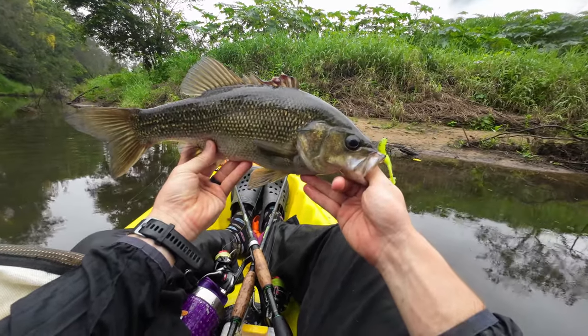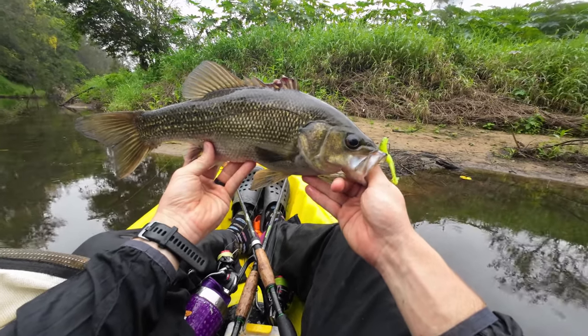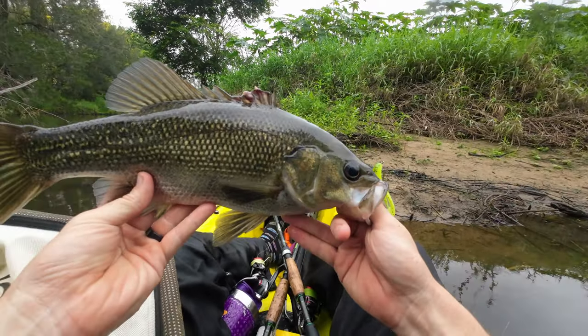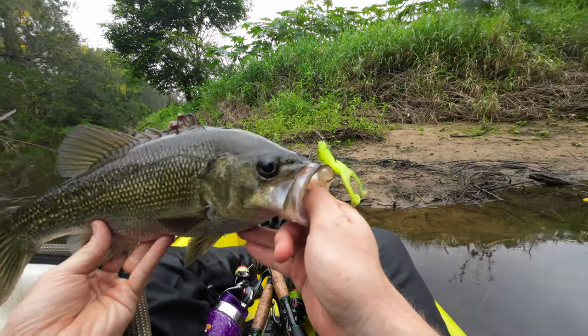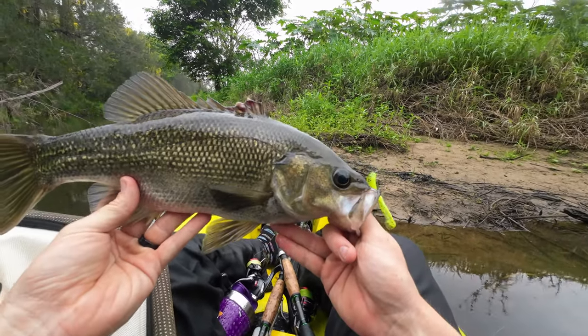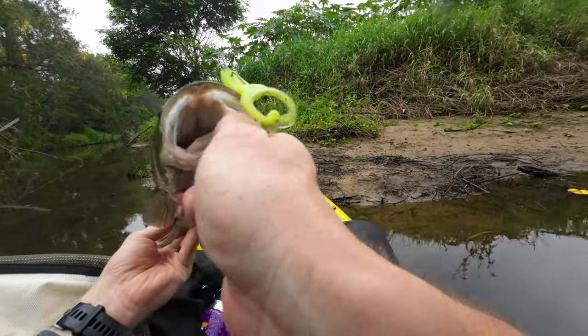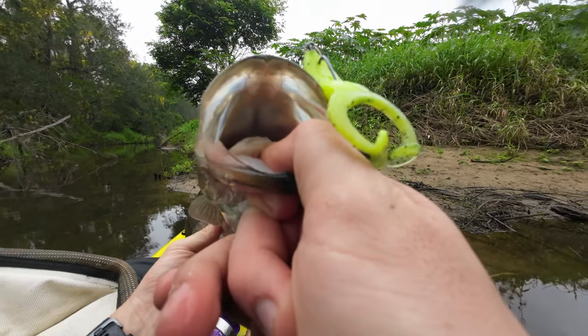Oh, beautiful stuff. Not very long into the session today, on that little tiny finesse frog. I used to throw it all the time, but I haven't thrown it for a couple of years or a couple of seasons now. And yeah, what's that, like third or fourth cast with it, on my 1,000 size setup. Oh, we could be in for a good afternoon today.